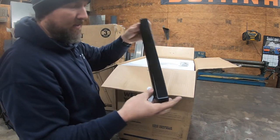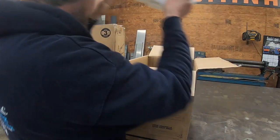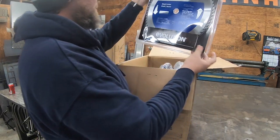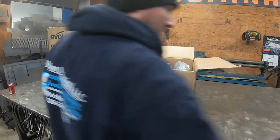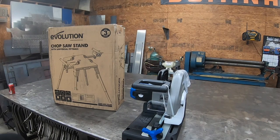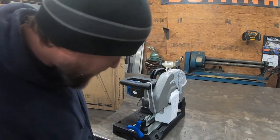This is, I believe, the chip tray. This should slide under the saw and collect all the chips and debris. Comes with a nice 14-inch blade. I believe that's going to do some damage. So just first appearance, it looks extremely, extremely heavy duty here.